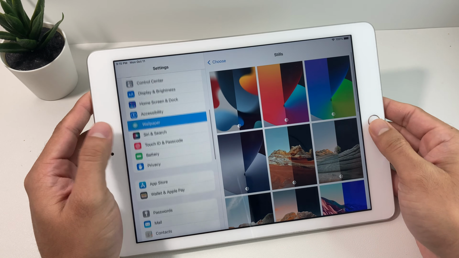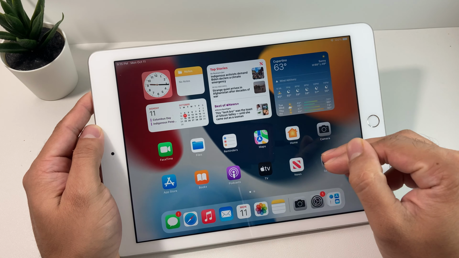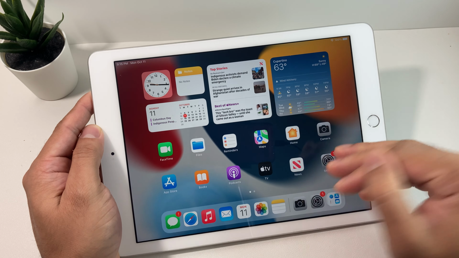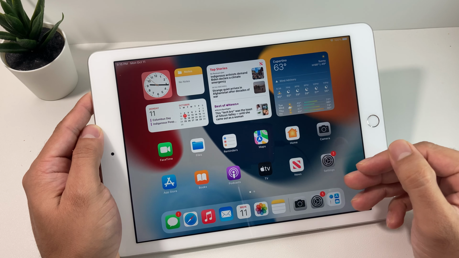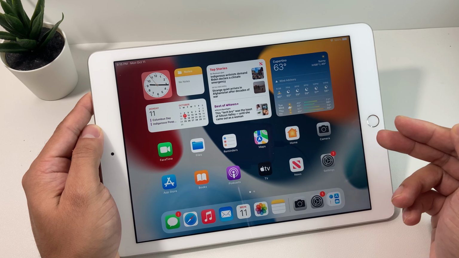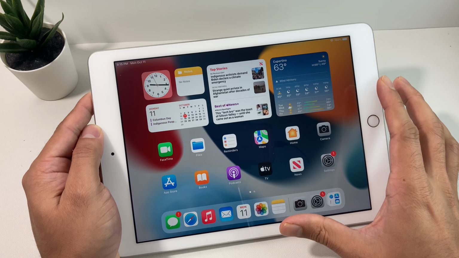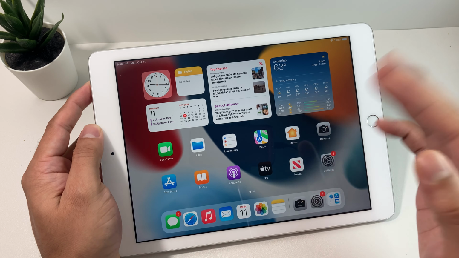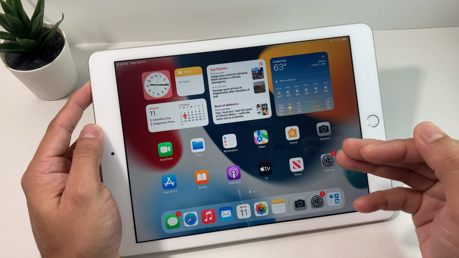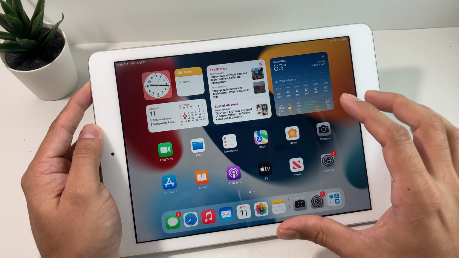In today's video, we're going to be reviewing the iPad 5th generation on iOS 15 that was recently released with the iPhone 13 lineup and the 9th generation of the regular iPad. This is the regular version of the iPad, one of the cheaper models if you will, but it's not the Pro or the Mini lineup.